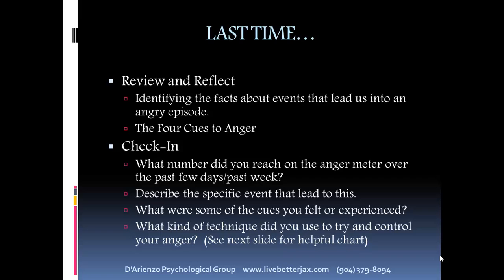And let's talk about homework as well. Let's think about the homework and review. I want you to review it as I'm asking you these questions. What number did you really reach on the anger meter over the past few days or the past week? Describe the specific event or events that lead to this. And let's think about maybe some of your highest numbers. What events and what were some of the cues that you felt or experienced that led to these higher numbers on the anger meter? And what kind of technique did you use to try and control your anger?